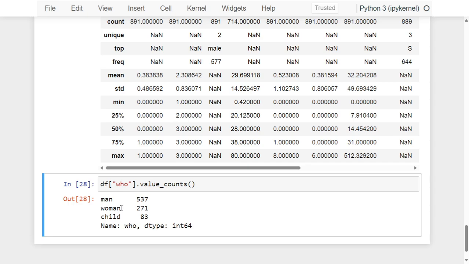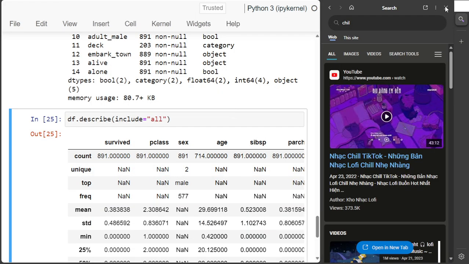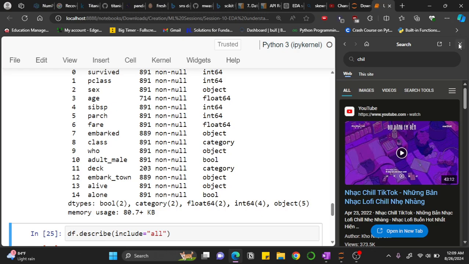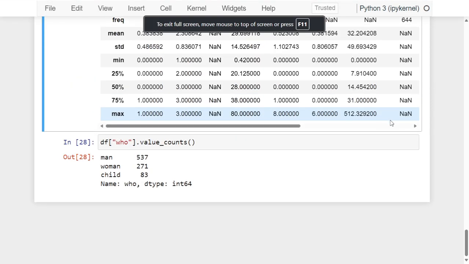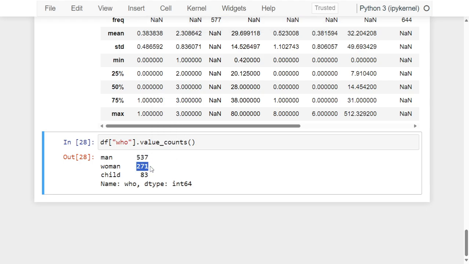In the who column, we have 3 categories of answers: men, women, and children. As you can see, there are 537 entries of men, 271 entries of women, and 83 entries of children. Clear? So this is how you can get the total unique values of each column as well.